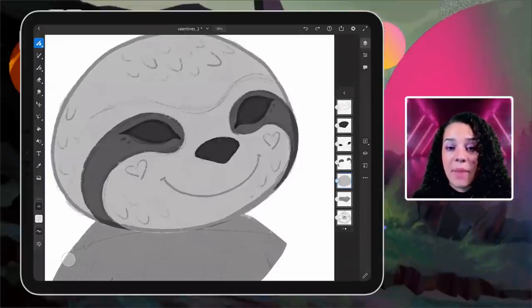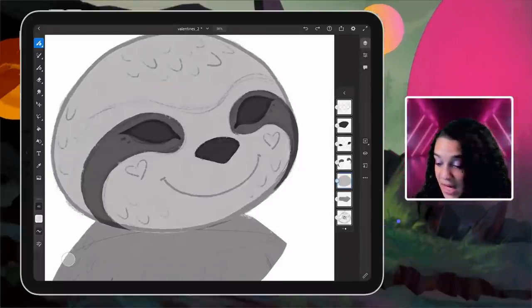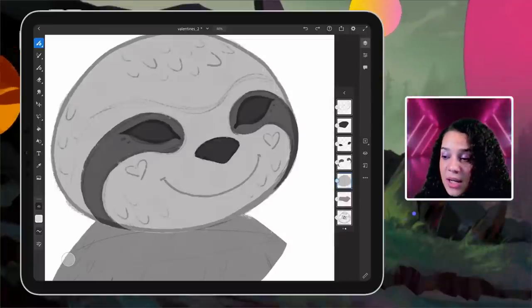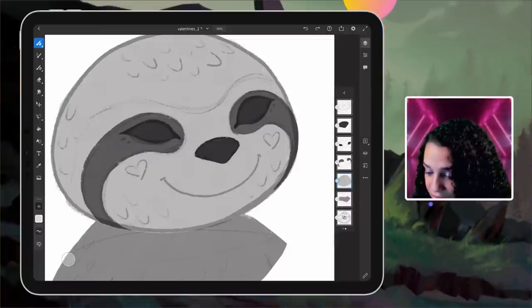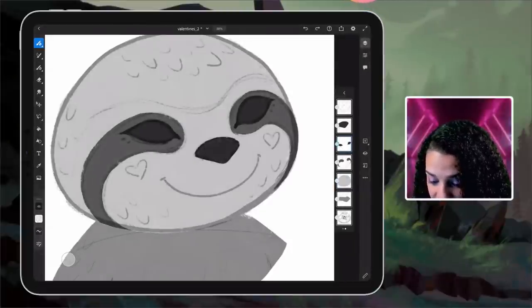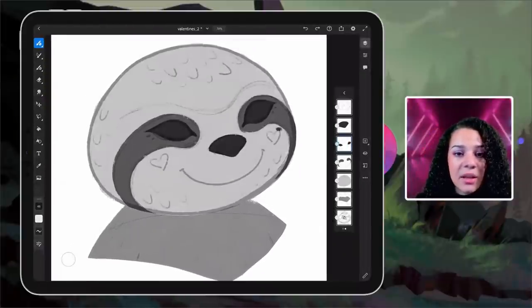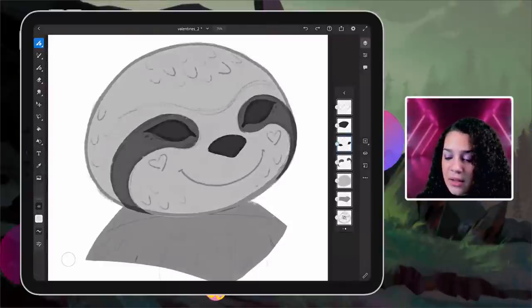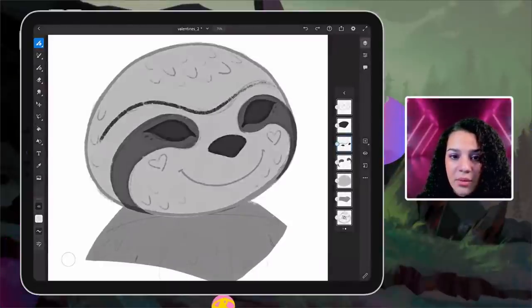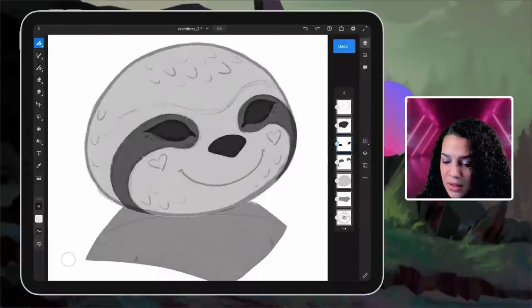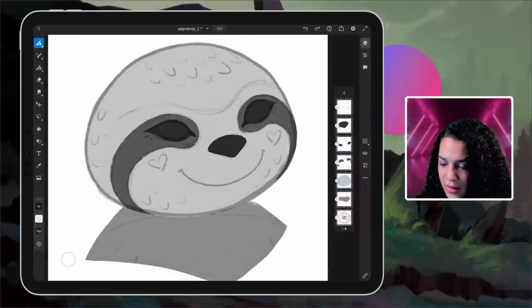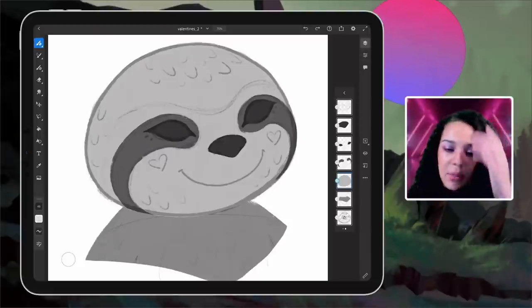I don't have to really worry about staying within the lines if things are clipped to shapes, and I can kind of go hog wild with the textures and things that I like to use, and bring it into a 3D space in a really cool way. So that might actually be everything that I'll do. I could technically do a shape around his head right there, but I don't know that I will. We could try it. No, you know what? I'll do that on a clipping mask. That'll be easy to do on a clipping mask.